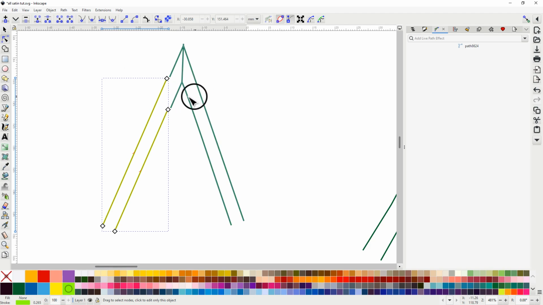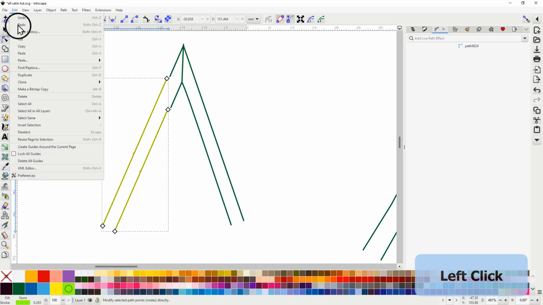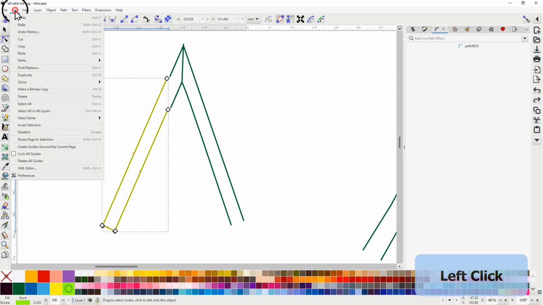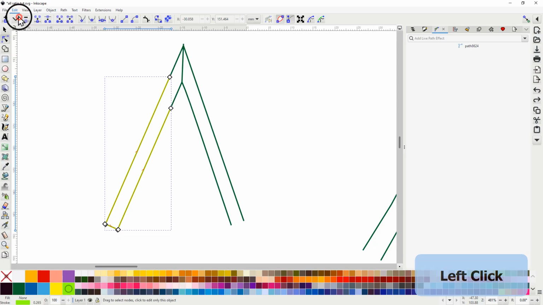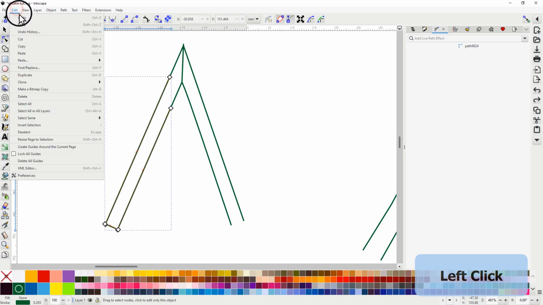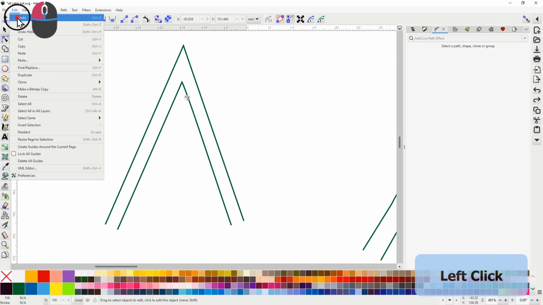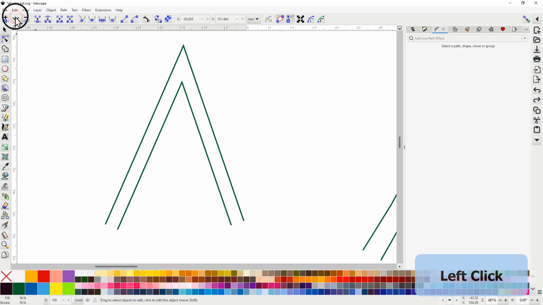We can also split this one once more and then create a cap out of that one, but this is a lot of time consuming effort. And what I often do, if I have a pointed satin column, and I'll have to go a little bit further back yet, a few more steps.